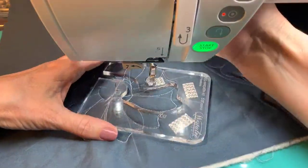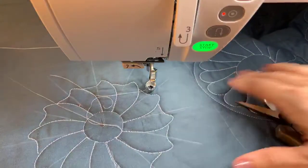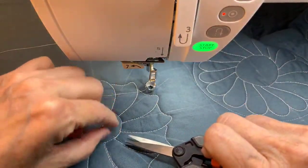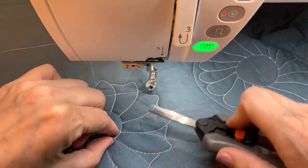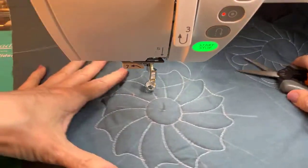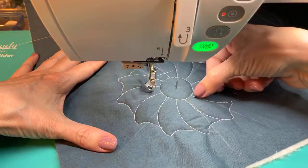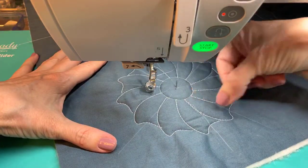I like that because that means I don't have to flip my sandwich over, and I get all of the threads up on the top. So if there's a little thing right there, I'll just snip it off. Isn't that the cutest design? Love it. This template is great also for putting some veining in there in between.